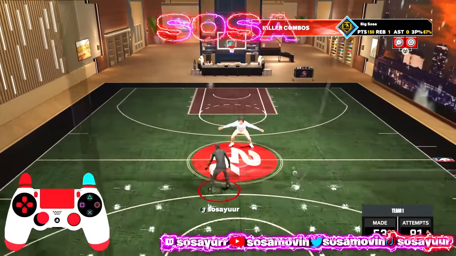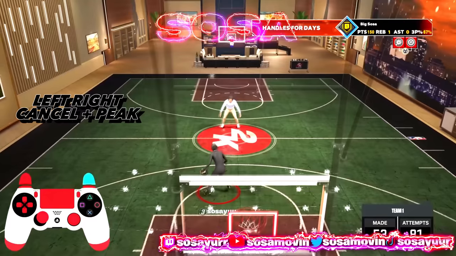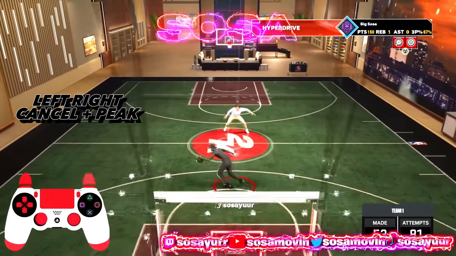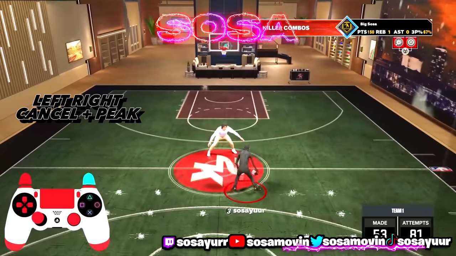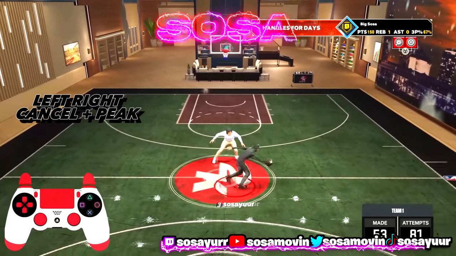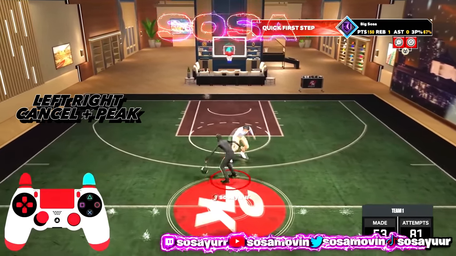And here comes one of the most important steps, how to left right cancel and peek. Left right cancel: do any move where you speed boost to the left or right and just let go of everything straight after you do the move. You can either continue going left or right with it, or you can stop up and pop it.